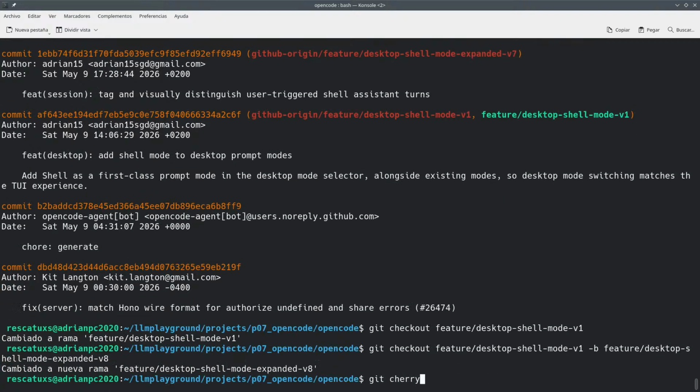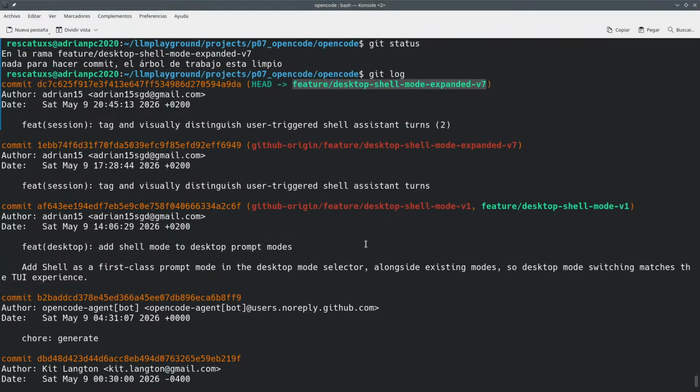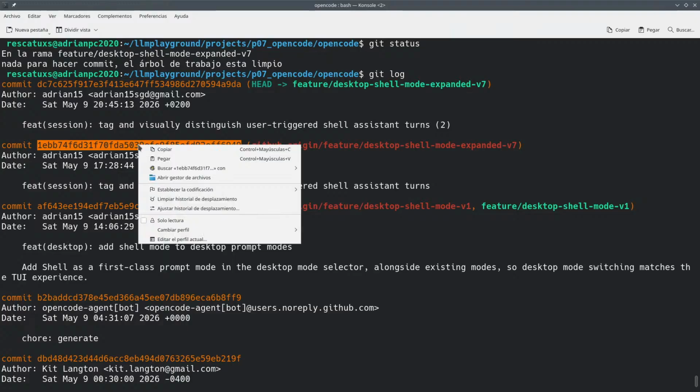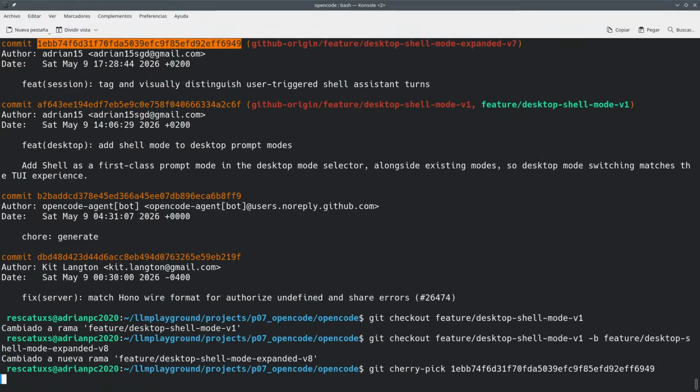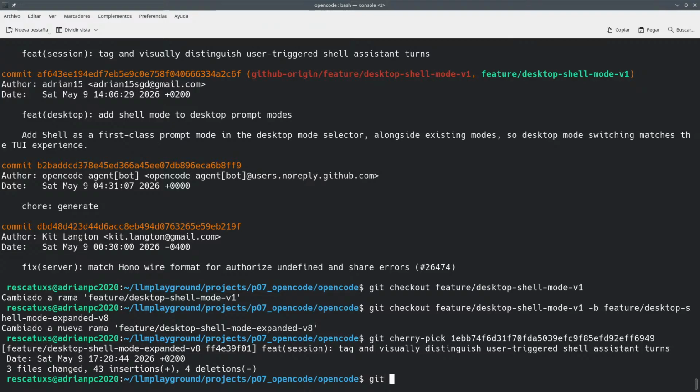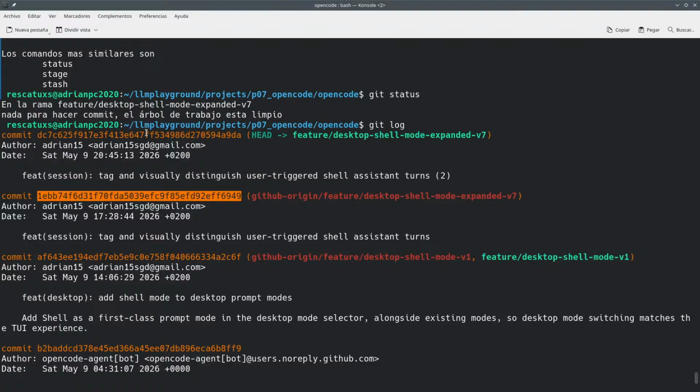And now I should be able to cherry pick first the first commit, which is this one here, and then the second one, so the newest one, which is the one on the top, which is here.